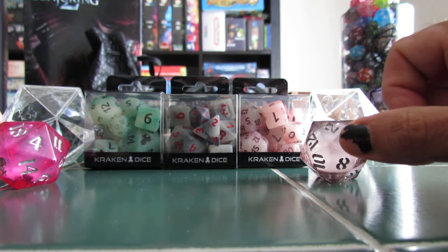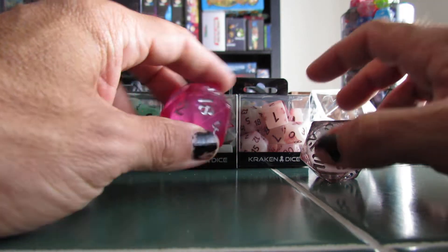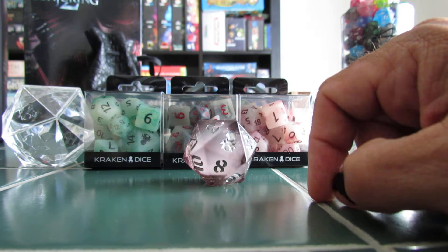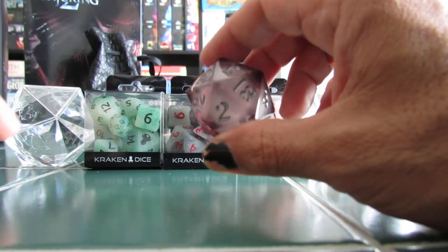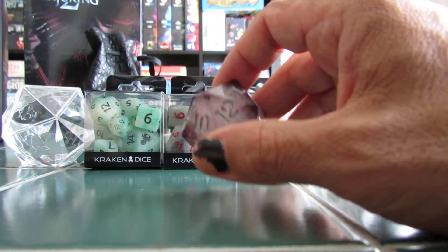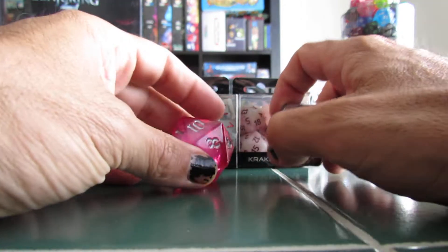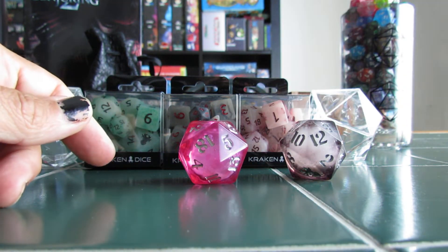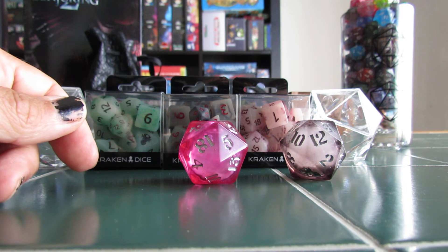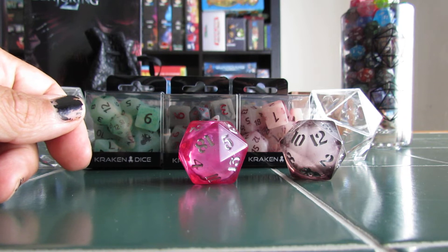So the first day when we went there and we bought something, they had these two buckets of D20s. They were silver, and the other one they called gold because it had gold swirly stuff in the center — this is a liquid center. So I bought some dice and I think a dice bag, and they're like, okay, take something from the bucket. So this was free. A couple days later they had this instead of the gold ones, and I picked up this one when I bought more dice. They also had tons of other free stuff — a tote, some dice bags, lanyards. I picked up one of those. Also really well made.